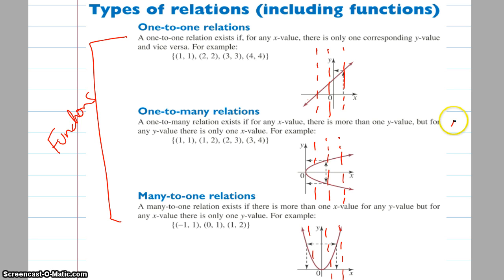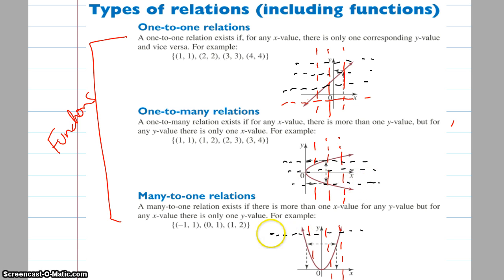So if I look at this one over here, and I draw a line, I might even draw it in a different color. This one I now draw in black. If it again only chops the graph once, it means that the inverse graph will also be a function as well. So strangely enough, in this case, this one will actually give us an inverse function. The original graph wasn't a function, but the inverse will be a function. And this one here won't be an inverse function because it doesn't pass the horizontal line test.